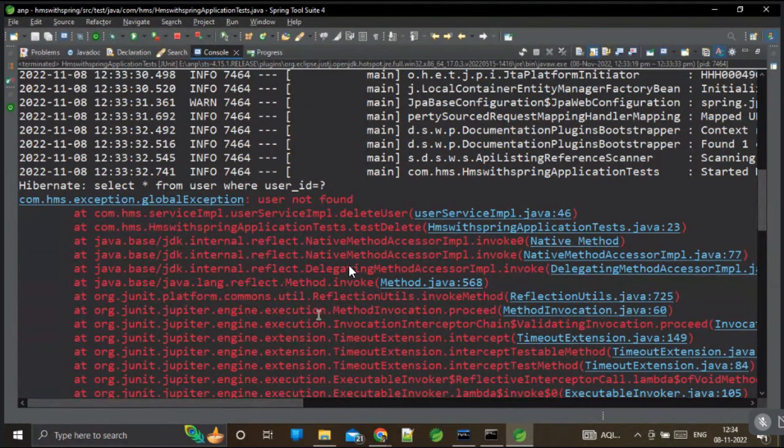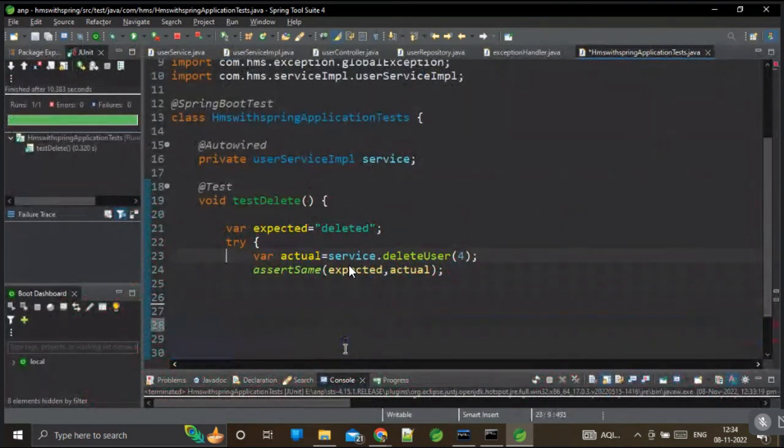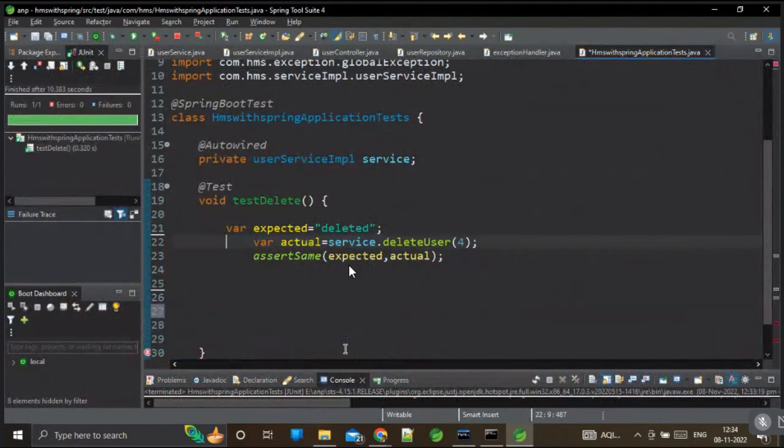The test case has to fail, but here we are writing the code in a try-catch block, so that's why. Let's try to prepare a throws declaration. Now let's try.